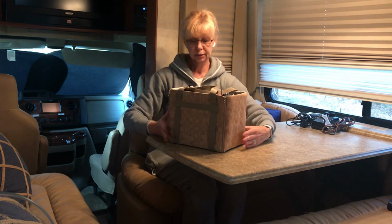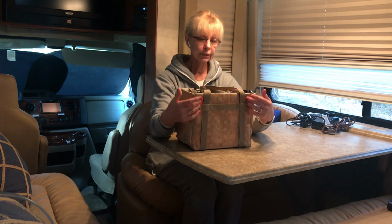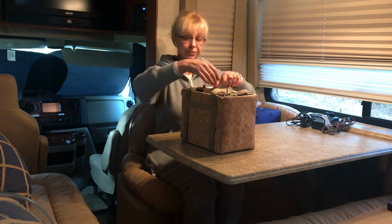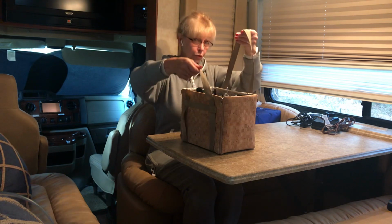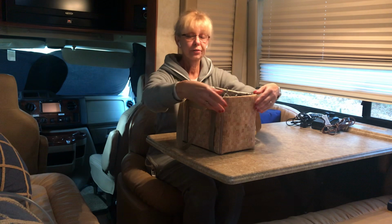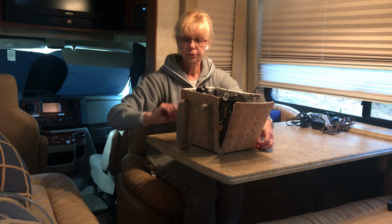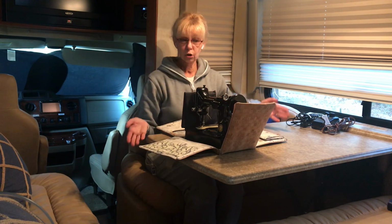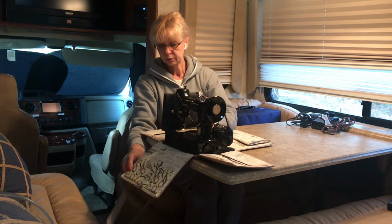And now let's look at what I have in this tote. As I said before, it's made of cork fabric, but you can also make it out of any other fabric. Look at these handles. They are not sewn down, they are moving, and I will tell you later why. It has 4 zippers. 1, 2, 3, 4. And my machine now is technically ready to be used.